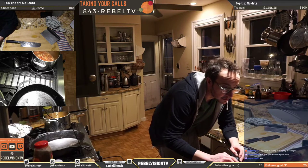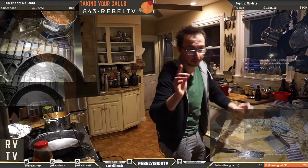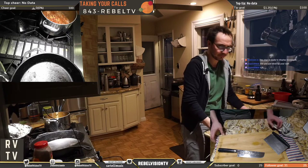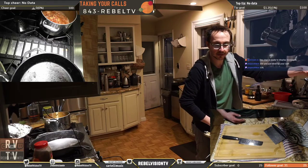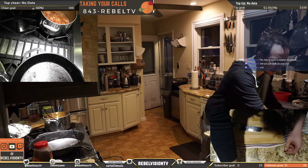Very tricky without a mouse. You know, we use a trackpad, not the best. And boom. That should be a little bit better. Cutting board cam, fully live and operational. We can operate here. Can you see that? No, you see this? We need you to go down like that. That's what we want you to see. Yeah, that makes sense.